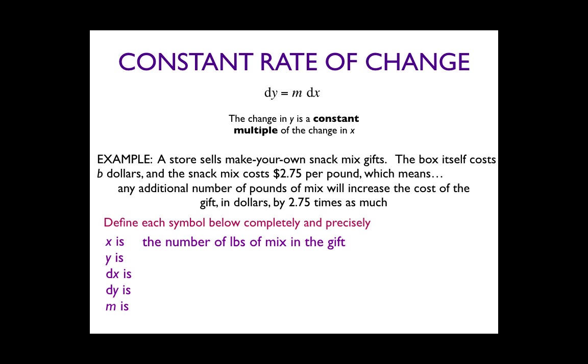Cost. All right, so is y, let's see, it could be a total cost at the end, it could be a cost at any point in time while you're making it. Let's just call it cost. And the units for it, though, are going to be in dollars. So cost of the gift with X pounds of snack mix in it, or just the cost in dollars.